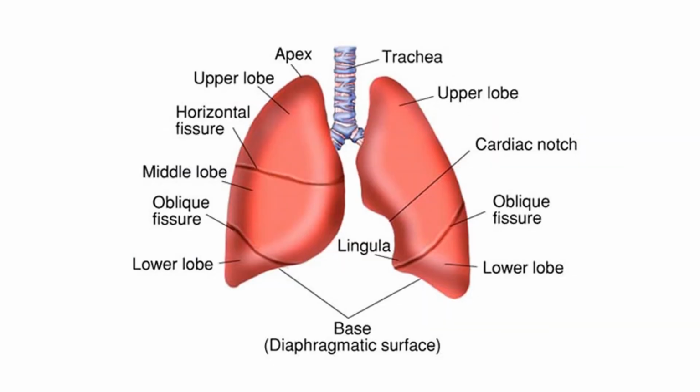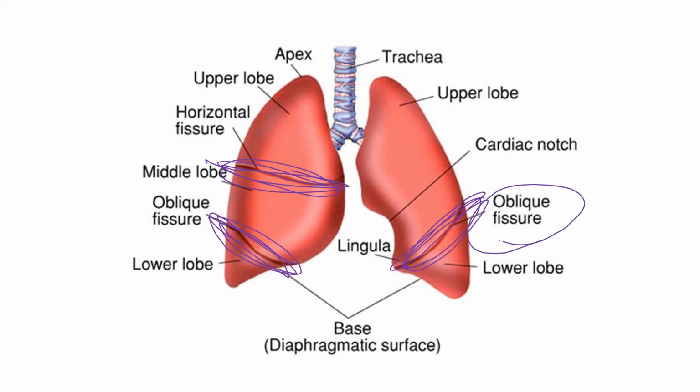All right, so this is just the lungs themselves. That was the thoracic cage, the anterior and posterior view. Now we're just going to look at the lungs themselves. One of the big things I want to point out are the fissures. You have 2 on your right and 1 on your left. The 2 lower ones are the oblique fissures. The fissures are what separate one lobe from another lobe.